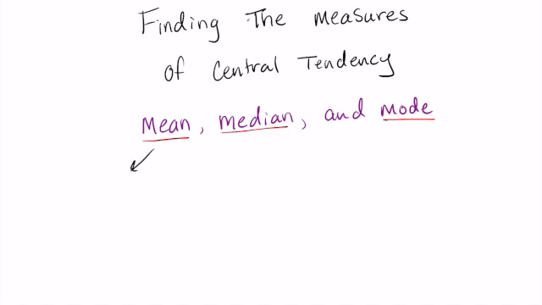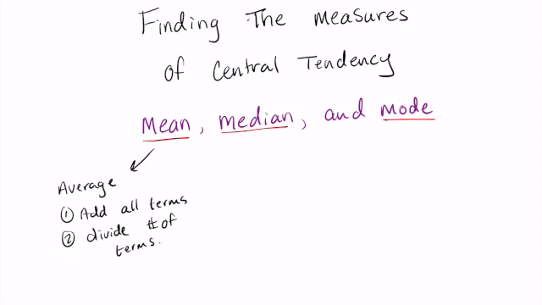Now, mean, everybody's heard of this before. The other name for it is our average. And this is very simple. All you do for this is add all of our terms and then divide by the number of terms that we have. All right, average is very easy to find. It's very useful. But again, all we have to do is add up all of our terms and then divide that total by the number of terms that we have.